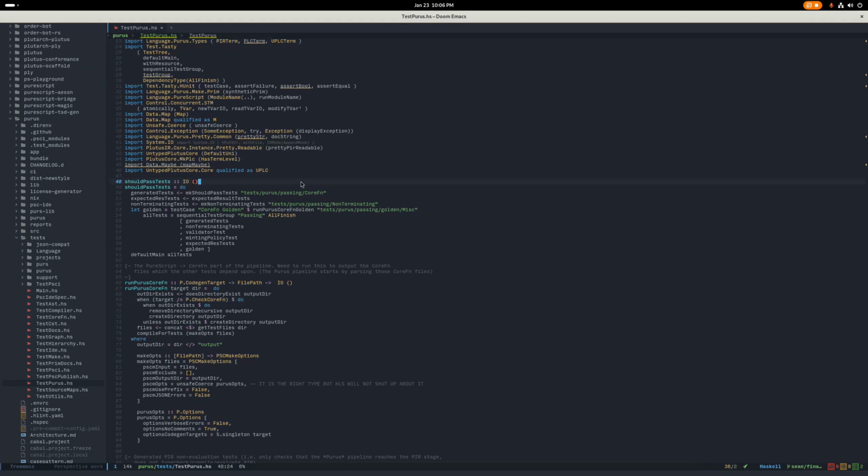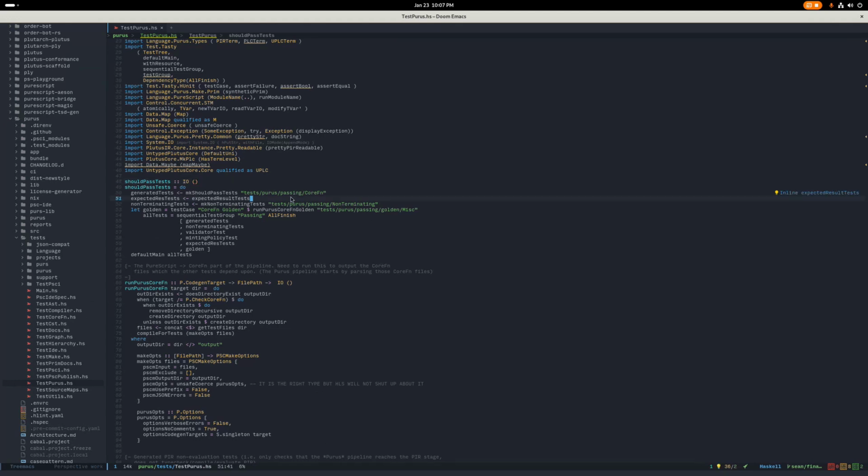Fair warning, by the way, that I have a kind of minimal set of traces turned on for the tests. There are many, many more traces. The output that you'll see is not going to be particularly comprehensible if you don't have experience designing and implementing functional programming languages. And even if you do, there are a lot of things that are peculiar to both PureScript and Plutus. So I'm not entirely sure how beneficial this will be, but it will at least show that the compiler does stuff, right?